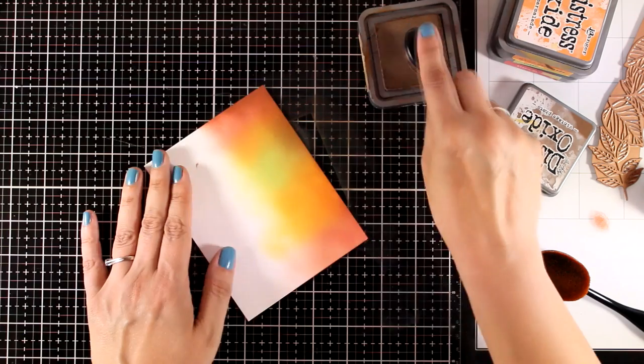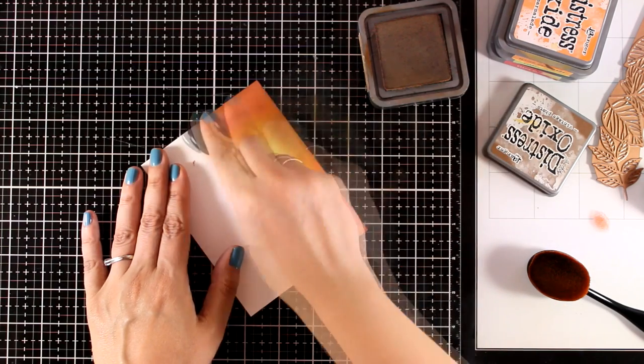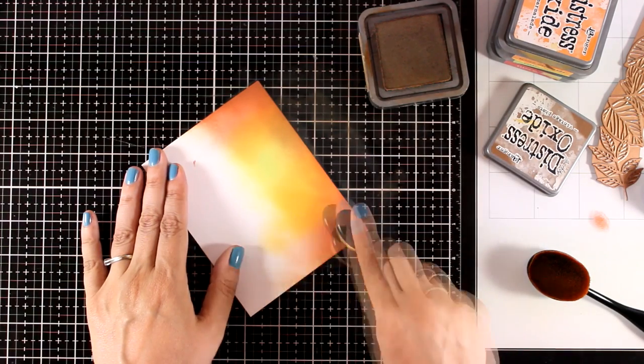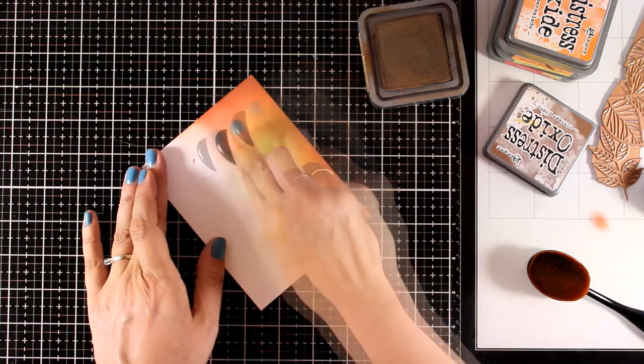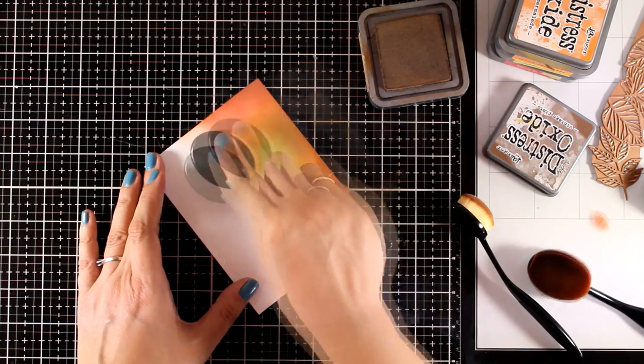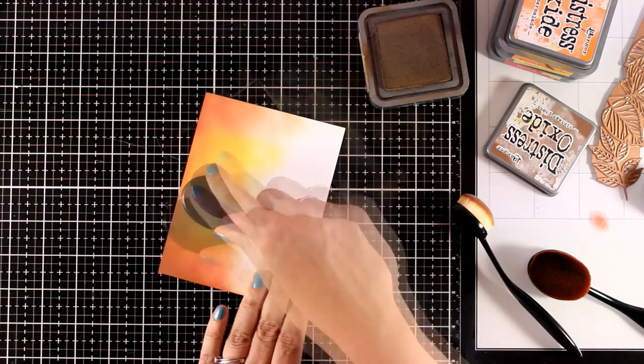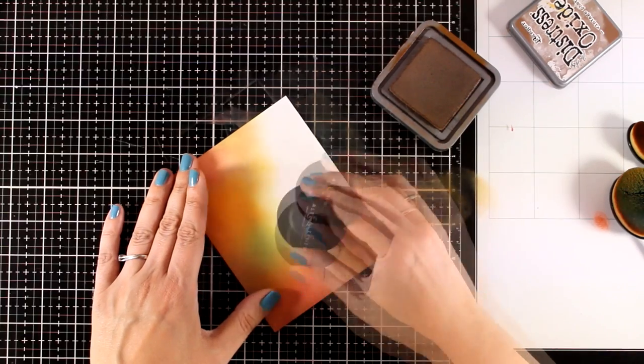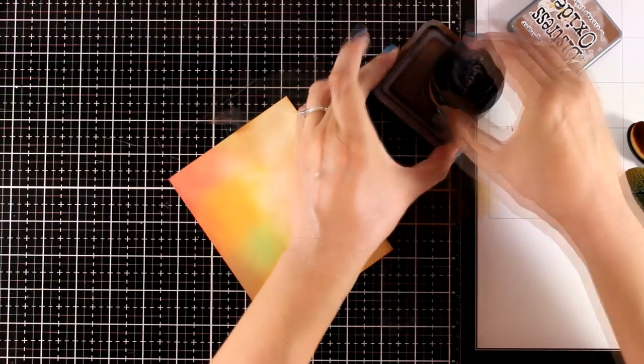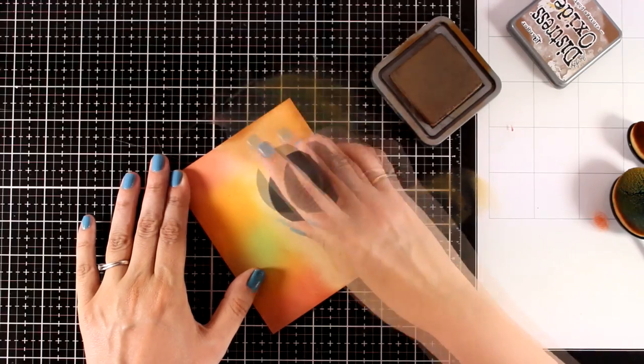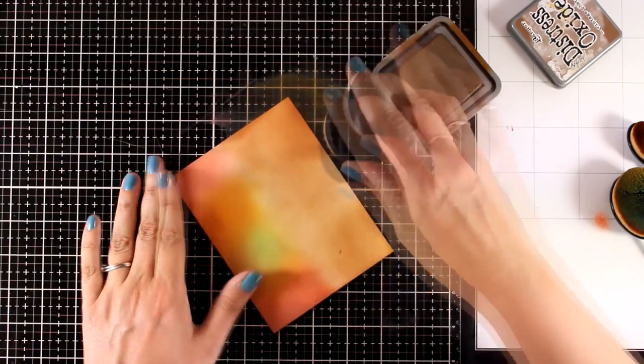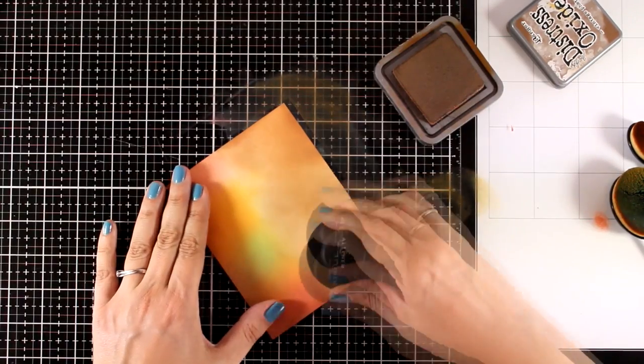Now I'm going back with my vintage photo, and if you ask me, I think this is the ink pad from all my distress inks that I've been using again and again. I'm doing just a little bit more blending on the colorful area of my panel, and now I'm just going to fill in the rest with brown. I've been using my blending brushes, smaller and bigger, depending on the area that I want to cover.